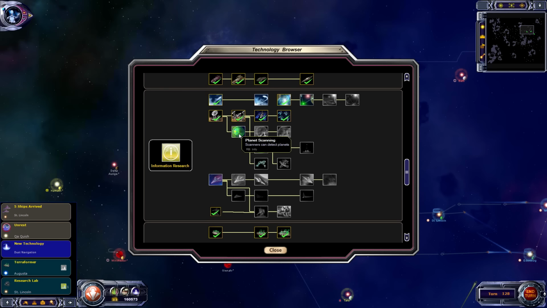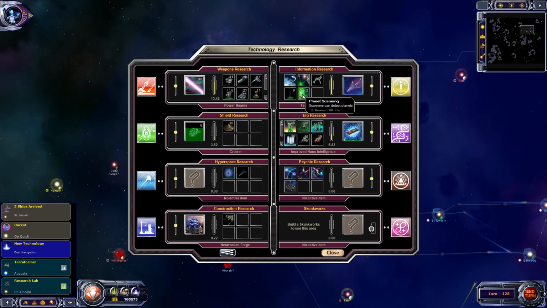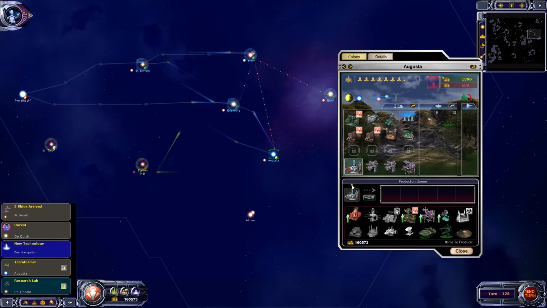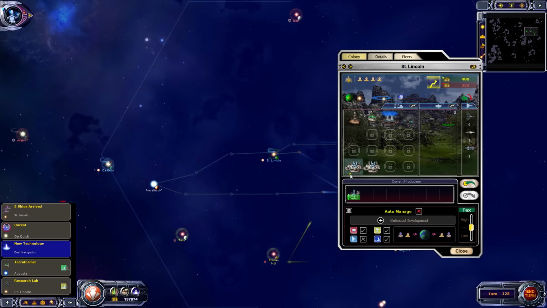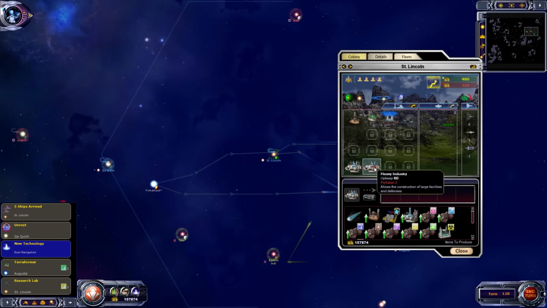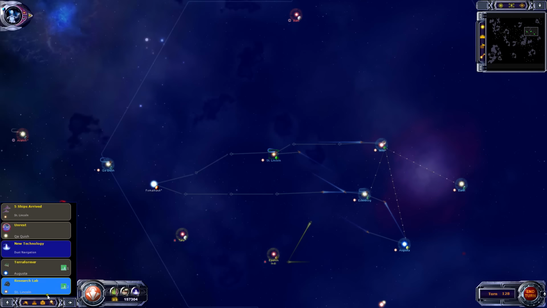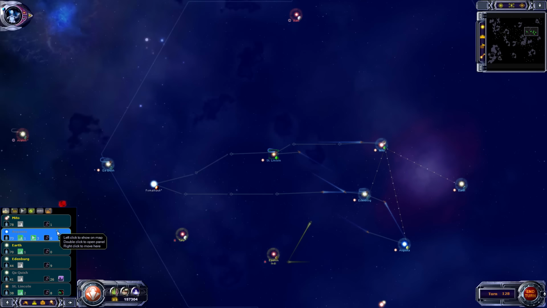I'm also interested in getting these planet scanning ones. In fact, I might just pick this up now, since it's quite a quick one. Planet scanning, it's only 3 turns. Terraformer at Augusta, and now we can step up to the core mine. And research lab at St. Lincoln. Now at St. Lincoln, I think I'd like to build, so we've got heavy industry coming up to tech complex there. Well, I think I'd like to build more bio research. So we've got a lot of work to do in that discipline.